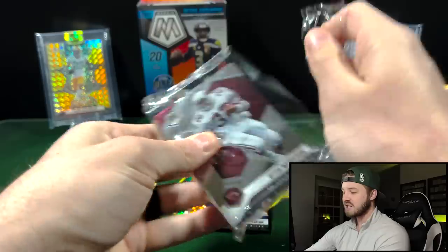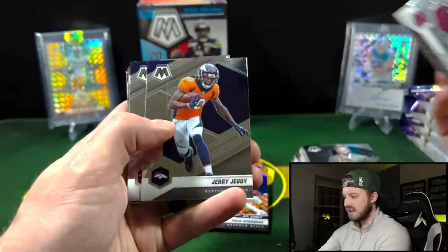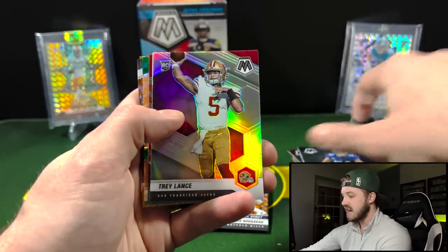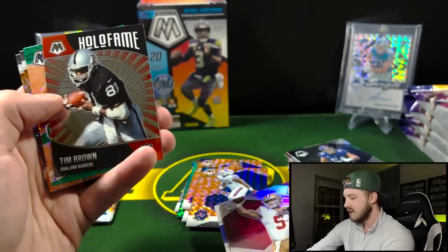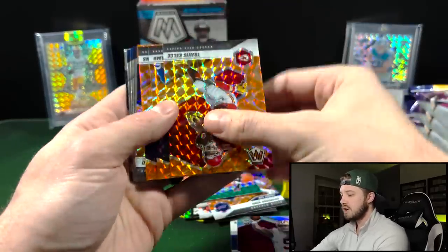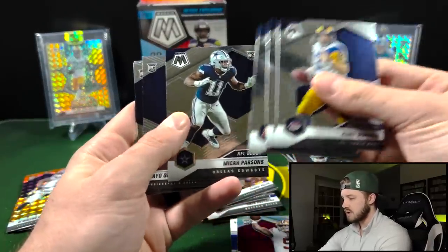The hangers were definitely bangers last year — lots of good hits flying out of here. They were also incredibly hard to find; this stuff was so difficult to find on retail shelves, not like this year when it was actually very easy. Looks like we have a Trey Lance and that's actually the rookie variation — oh, and I think we got an auto too! Very cool, that's huge. We'll go through the rest of the pack and then take a look at this auto. DeShaun Watson Got Game, Travis Kelce on the orange reactive, CD Lamb, JK Dobbins, D. Eskridge on the orange reactive, Kurt Warner, Russell Wilson, Stefon Diggs, Michael Parsons rookie.